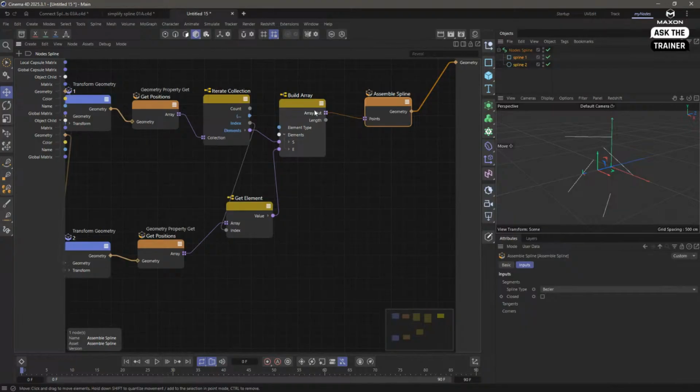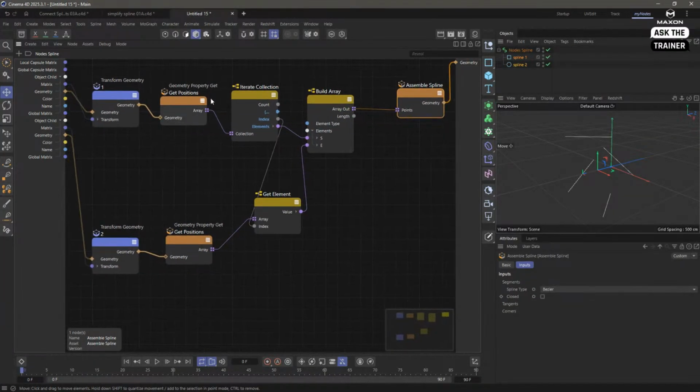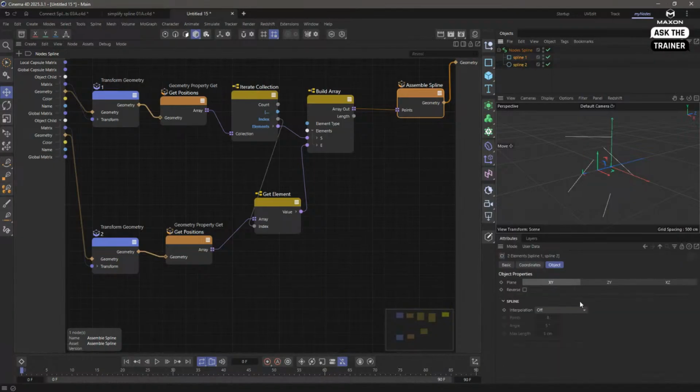We're creating an array, which is a thing that has multiple numbers separated by commas. You can imagine a spreadsheet line as some sort of array, providing everything in the line is the same thing. It's either numbers or it's text or something like that. Here we've got little vectors, X, Y, Z positions. So what the assemble spline is doing is each time this iterates, it goes and creates a little straight line. So from this point onwards, I can go and I can increase my points here, and I'm just going to get all these connected points.